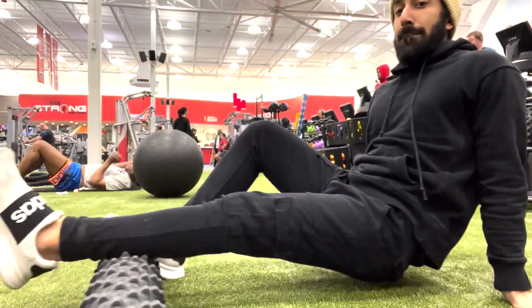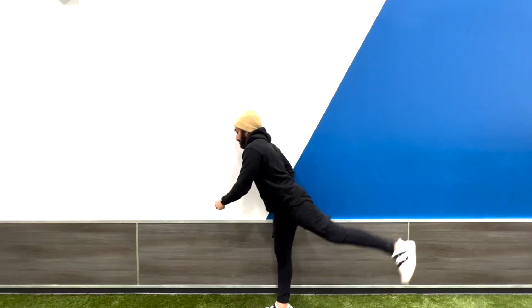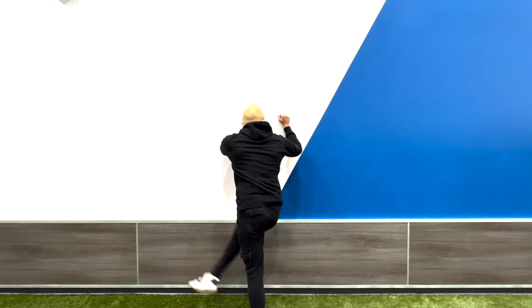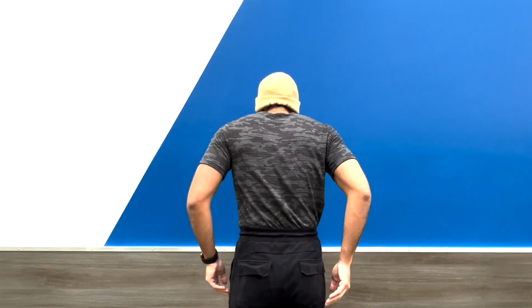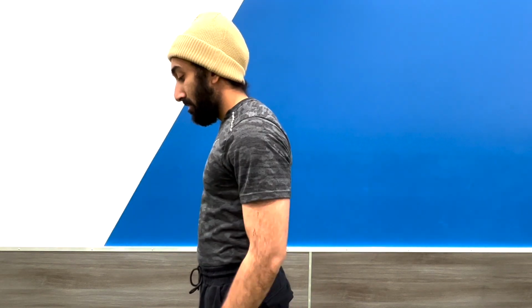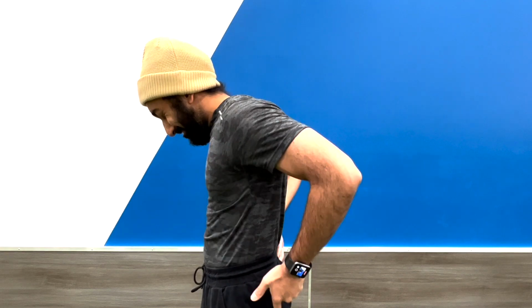From here on out, we'll do about 2 sets of each warm-up and we'll do about 12 to 15 reps. Starting with some leg swings, we start off with some front to back, and then we switch sides, and then we also do side to side, and make sure to switch sides as well to get both of our legs. This next exercise looks kind of awkward, but it's a standing glute squeeze where we squeeze our glutes as hard as possible and hold for 15 seconds. Might be hard to tell what I'm doing, but I'm just squeezing my glutes.